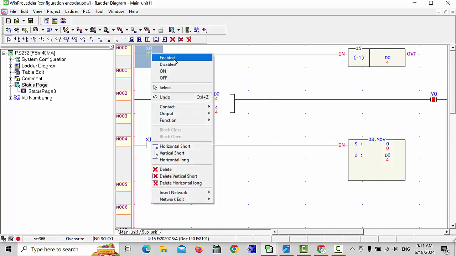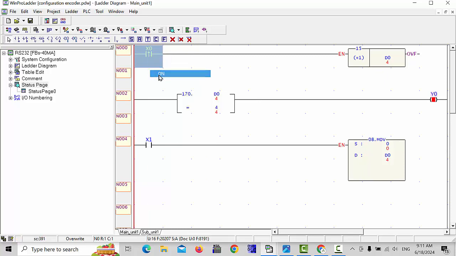And if you give one more signal, it will turn off, because you used the equal command here. Your D0 must be equal to 4, and then your Y0 will be on. This can be a signal from the field, any conveyor signal, for example, any sensor from outside which counts your values for bottles or packets or whatever. Different machines in the programming field have different things, but you can use this function.